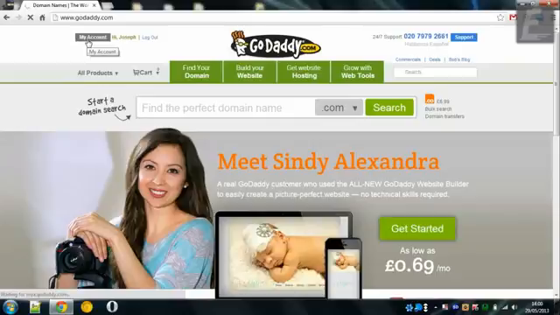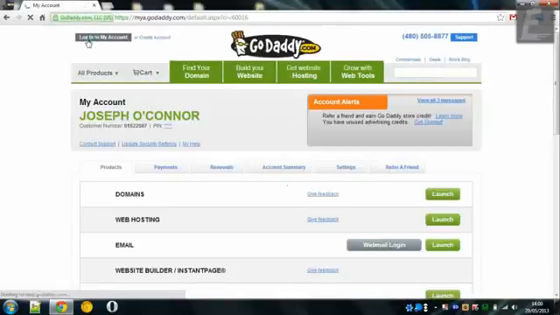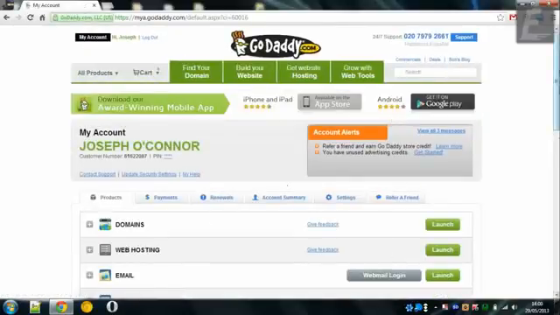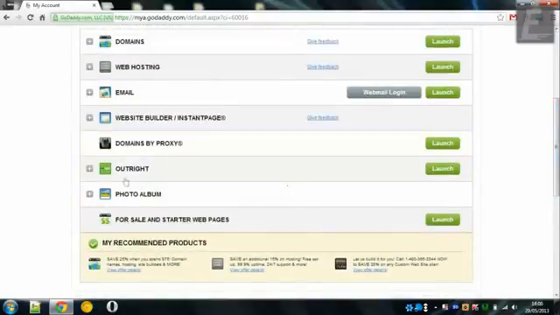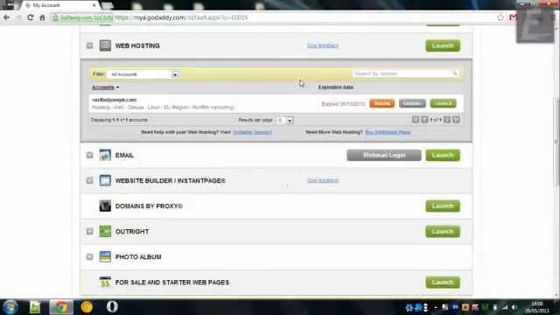This will, hopefully, load in about June, when my internet connection decides it wants to let me do this. Once we have our account, we just want to go down, whoops, too far, down to hosting. And then we're going to go launch. Obviously you can do launch from up there and then select the domain, but that's a little bit quicker because it takes out that one step.